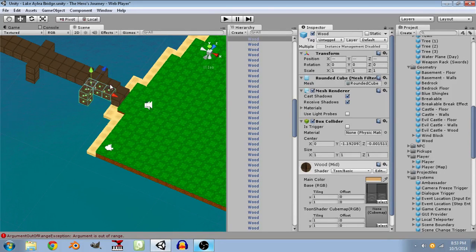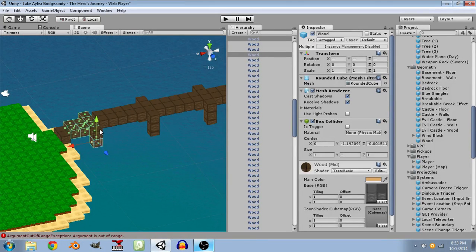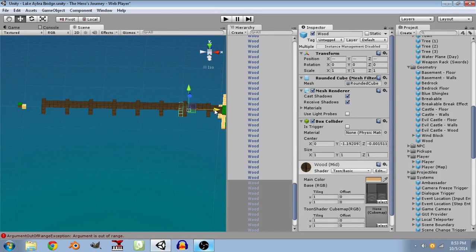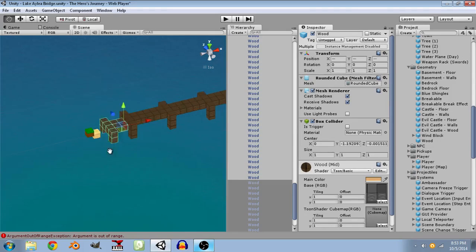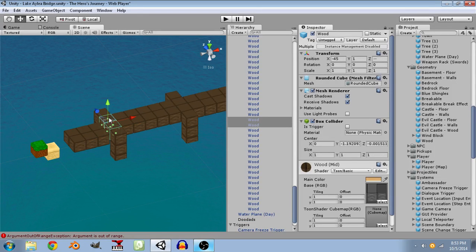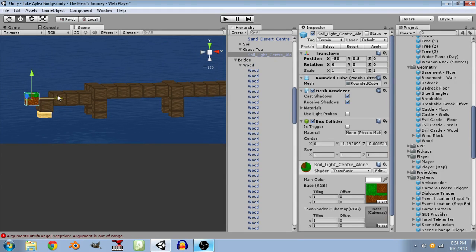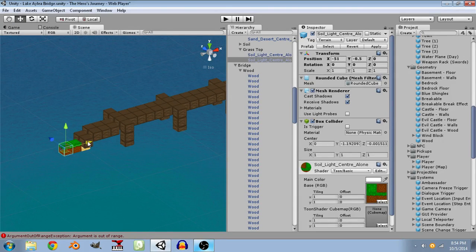just do the opposite of what I did on the right shore, and I'll make the left shore be like the mirror, if you will. Actually, I don't even need those. Okay, there we go. And like so. All right. So that right there is a complete bridge.